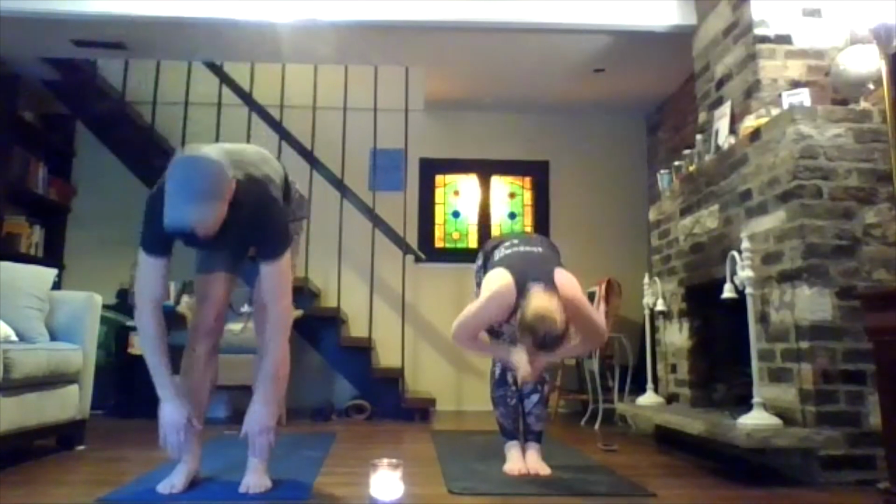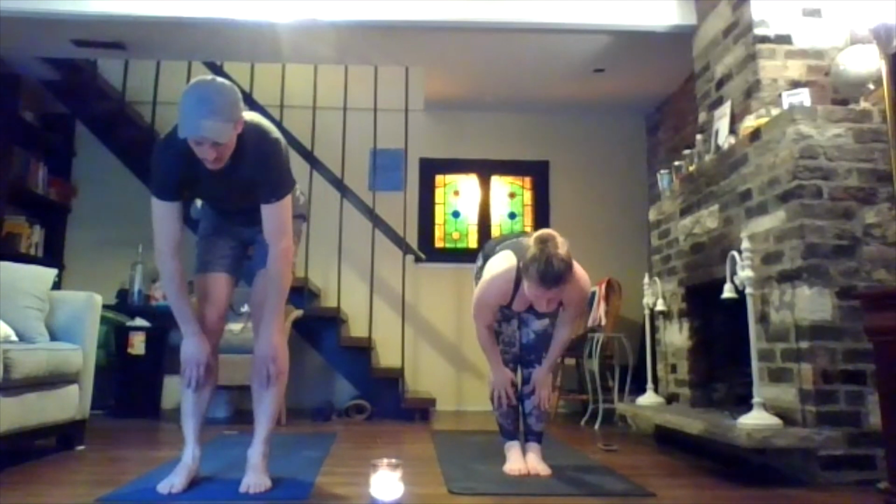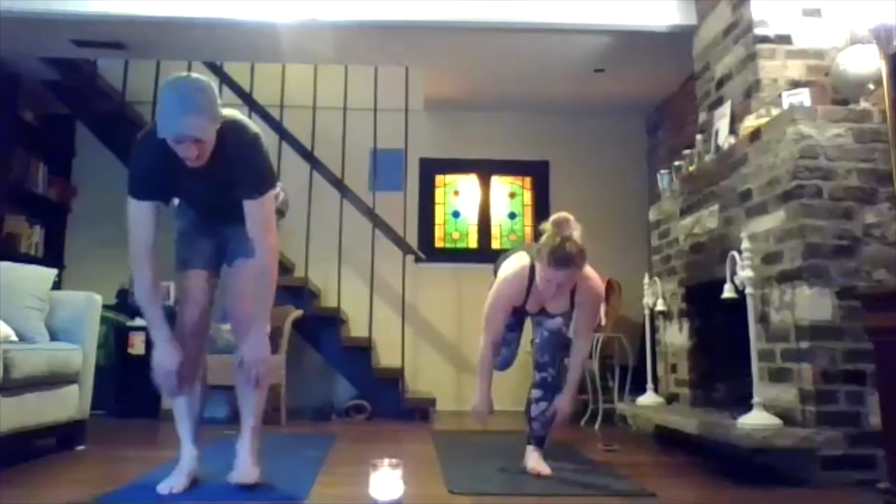Inhale, chair pose, sit your hips low, reach your arms up. Exhale, chair with airplane arms, sweep your arms back, lift your pinkies up as high as you can. Inhale, chair pose, reach your arms up. Exhale, forward fold, dive down. Inhale, halfway lift, flatten your back. Exhale, low lunge, step your right foot back this time.